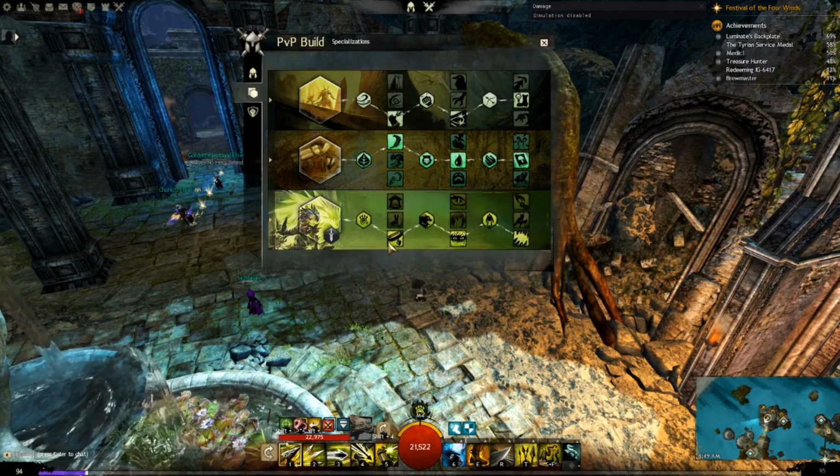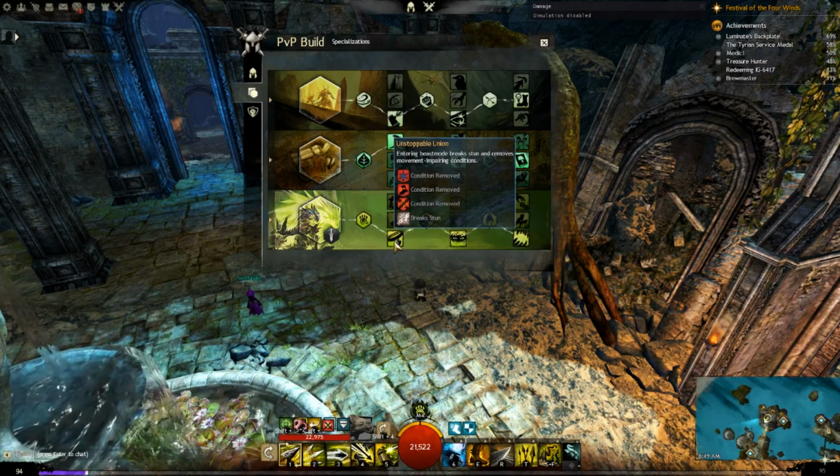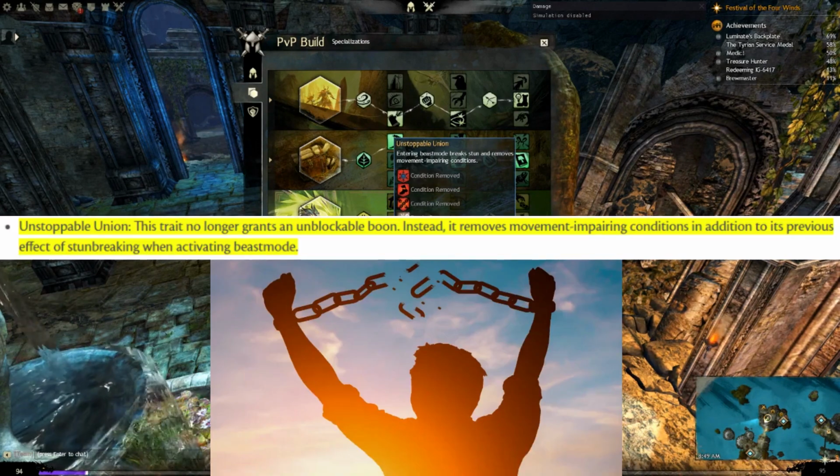In the final row, we're taking Unstoppable Union. This is required for the spec. Because we're running all traps, we need stun break somewhere. This gives us a stun break, and as of the most recent patch, also an immobilization break.